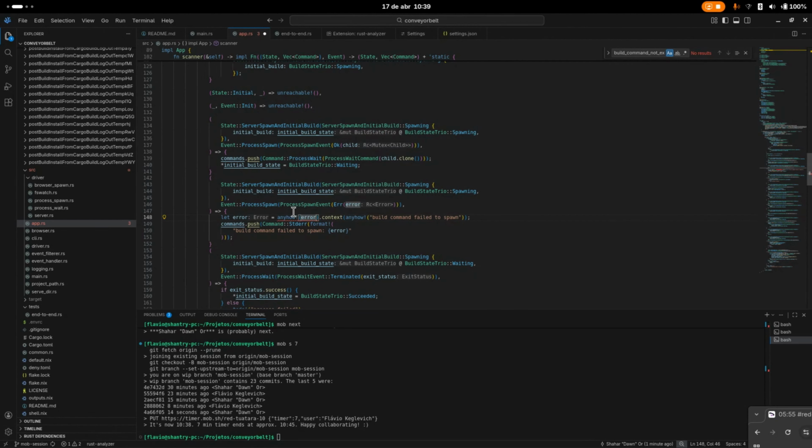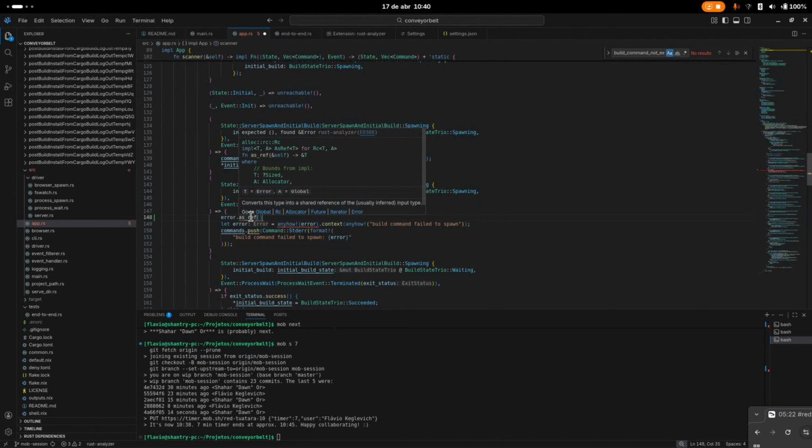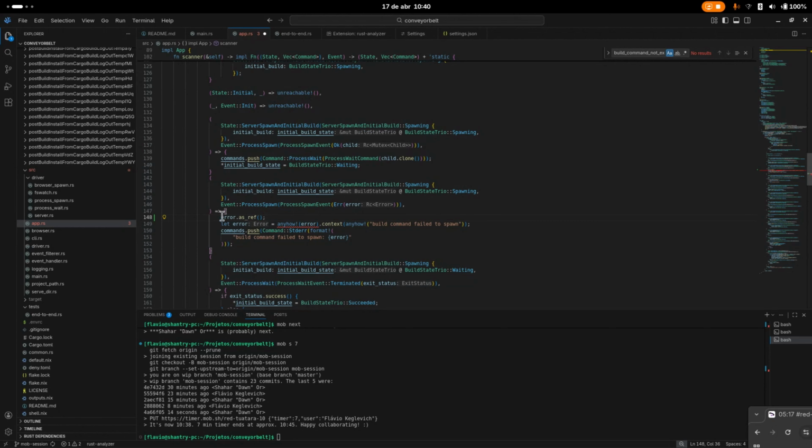Some of them require clone. Like maybe rscan. This goes through rscan. So the question is, can we call as_ref or something like that before passing it to anyhow? Yes, I imagine.